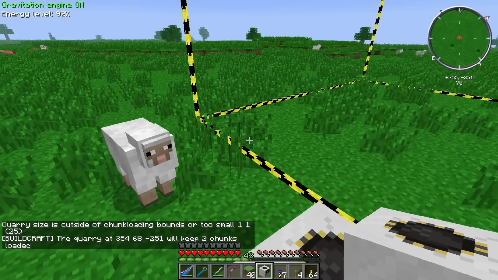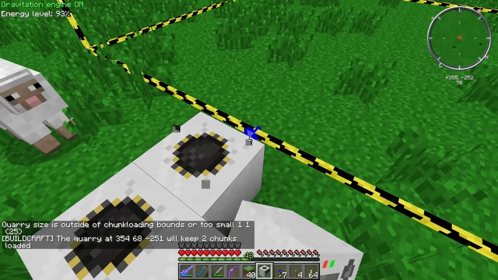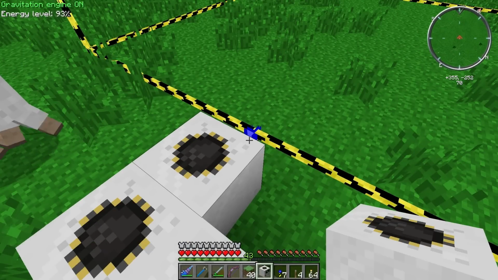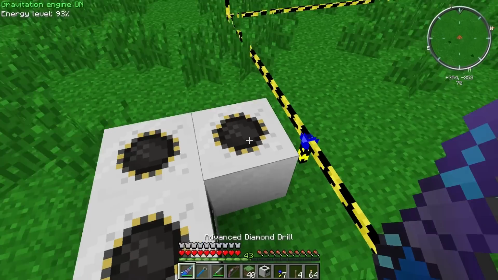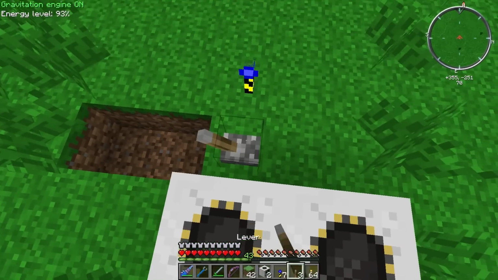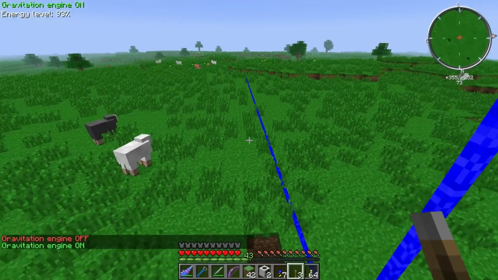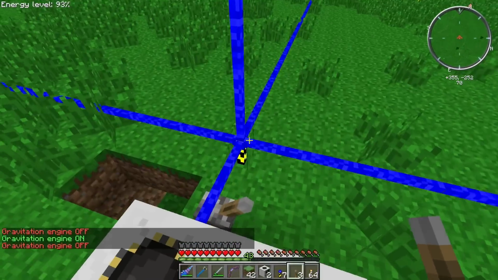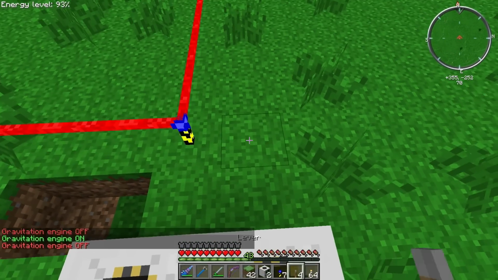That did not work. Why did that not work? Can you not place them next to another quarry? It like didn't even pop these landmarks off, like it didn't see them. So let's try this again. So we place that guy there. Let's just verify our... Oh, I didn't right click it, did I? Derp. There we go. Okay, so now I can place this down.